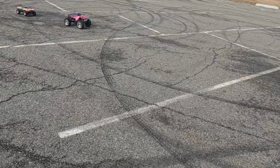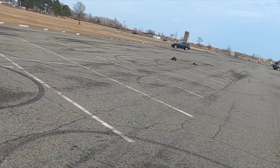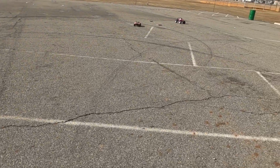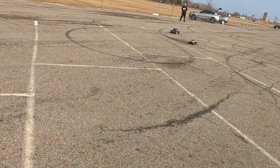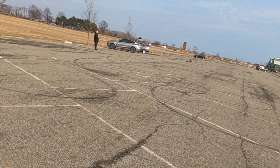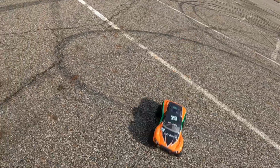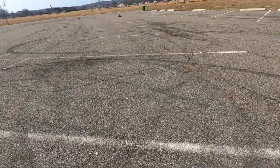Two-speed, baby! Oh, Nitro Rally Monster and Exceed! Man, they're about the same exact speed. Sickening!